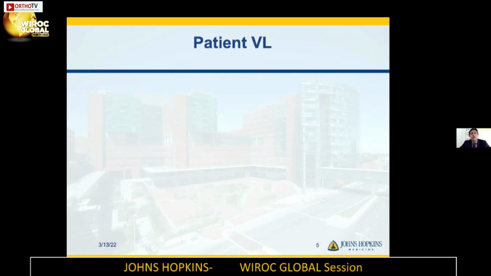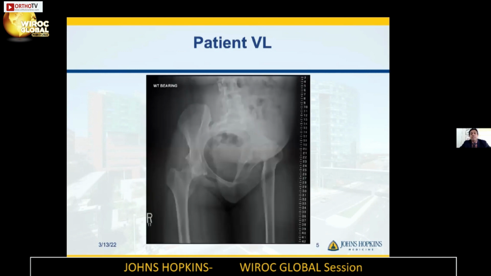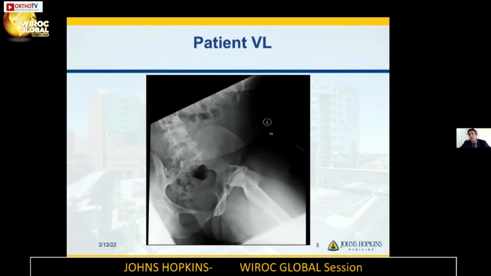When we look at her radiographs, we can see significant dysplasia of that left hip, along with a very high hip center of rotation, and some pelvic abnormalities, as we will see further on in this talk. Now, this is a lateral view of that left hip where you can see a very steep and a very small acetabulum. You can also see some retroversion in the femoral head and some very abnormal articulation at the joint, but the femoral head appears to be contained in that acetabulum.